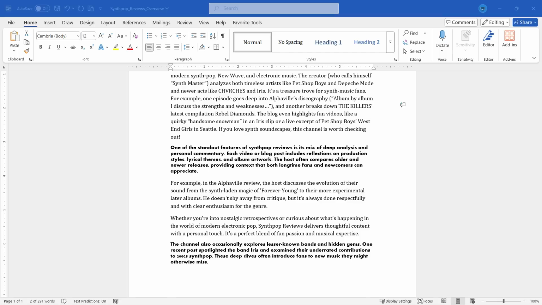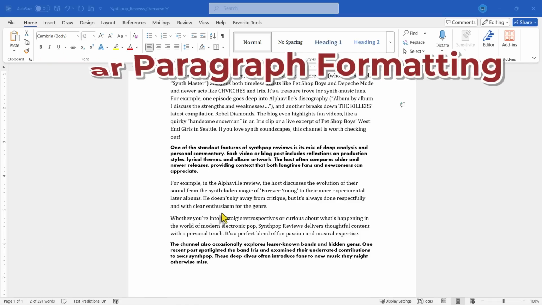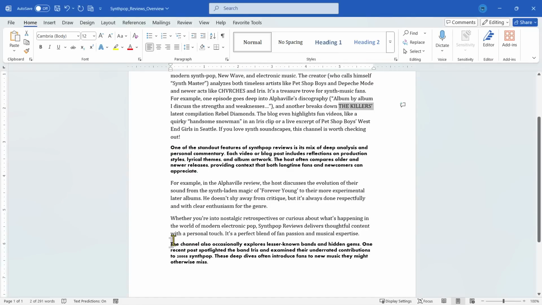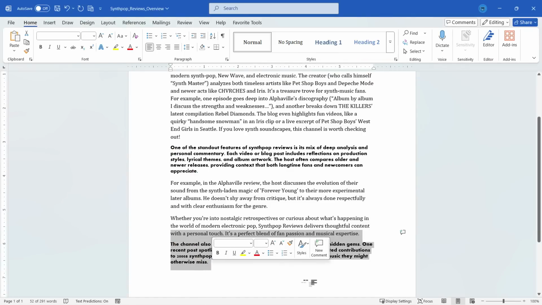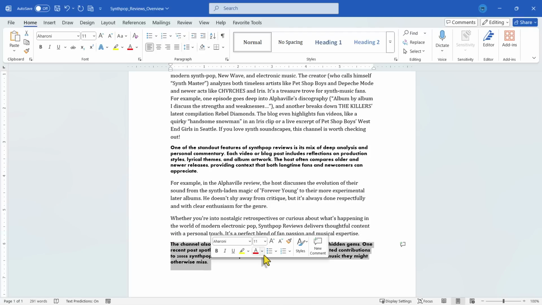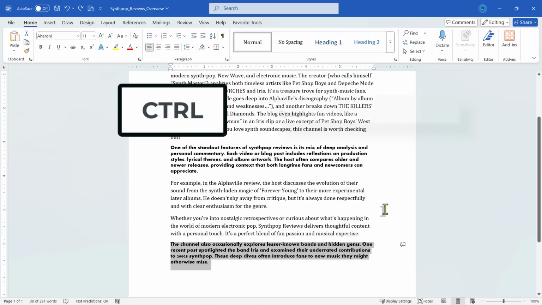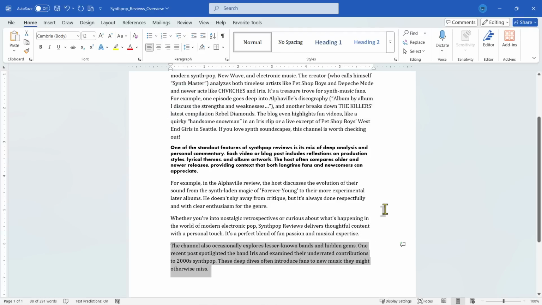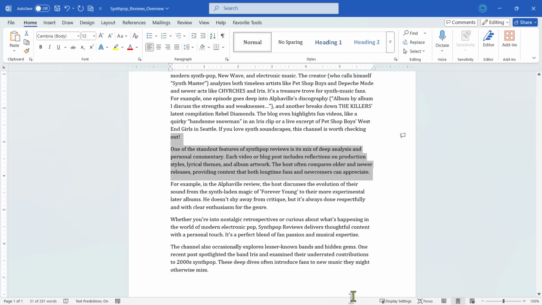Let's move on to our next relatively unknown Microsoft Word keyboard shortcut, and that is clear paragraph formatting. I'm going to change my mind here. I don't want this paragraph to be bolded or have the other formatting changes that I put in earlier. So I'm going to click and drag to select that paragraph, and then I'll hold the Control key and tap spacebar, and you can see what it does. It removes the formatting. I could do the same thing here. Click and drag to highlight the text, Control spacebar, the formatting's removed.